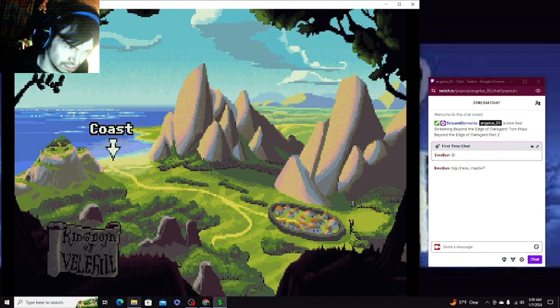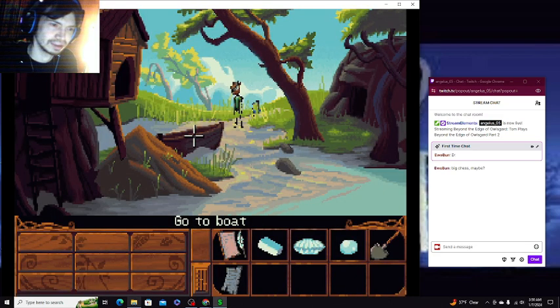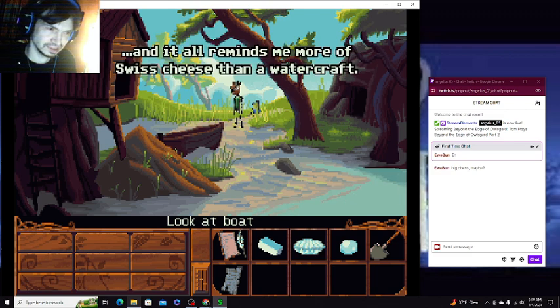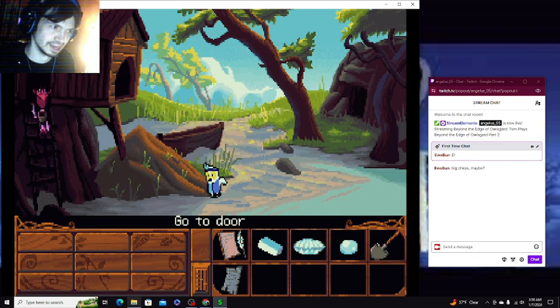Well, I know who we can. Let's see if we can talk to this guy for our navigator, and get this boat working. I don't think anyone will glue this brittle thing from back to front. And it all reminds me more of Swiss cheese than a watercraft. Well, let's talk to the captain up here again.